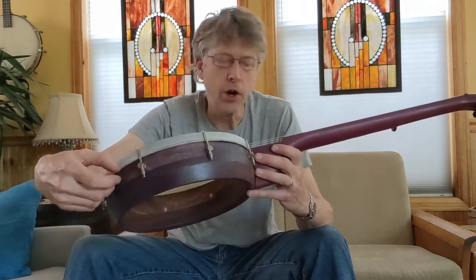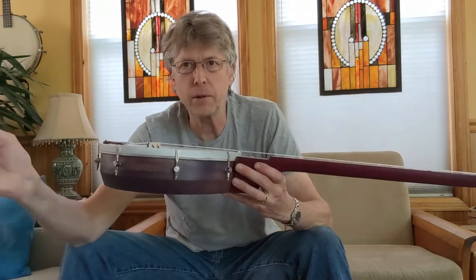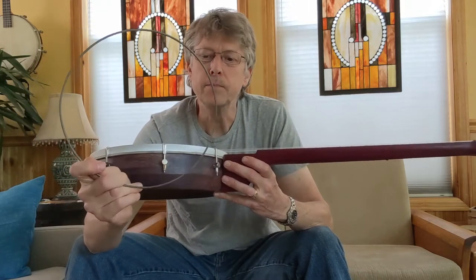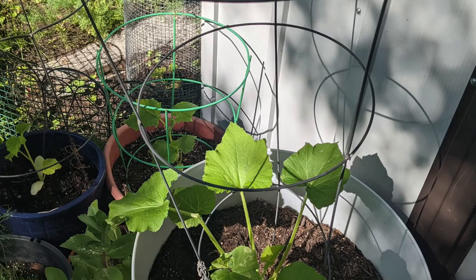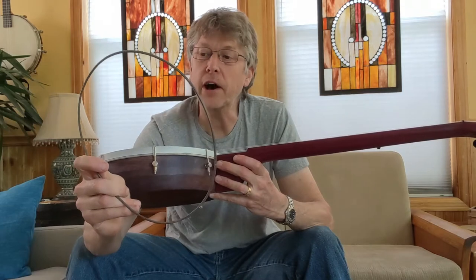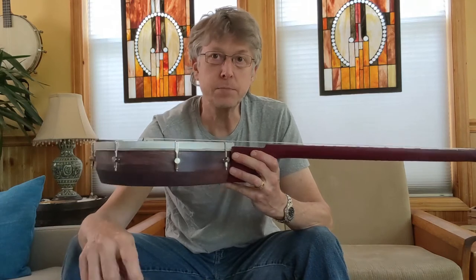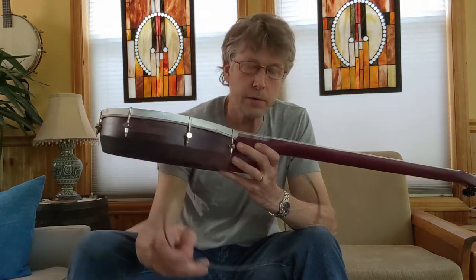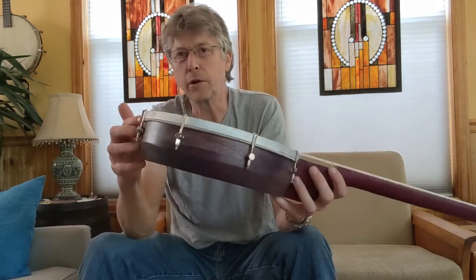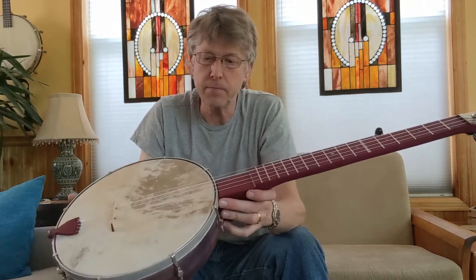And then for the hoop, grabbing the skin there, what I've used in the past are these little hoops that come off the racks that you put in your garden to hold up your tomatoes and so on. They have these nice little rings in them, which you can just cut out. I was able to sand down the little nubs on them. In this particular case, I had to cut the ring. It wasn't the right size, but I just put a splice in it, and it worked really great. It's just the perfect size for a ring to grab the skin.